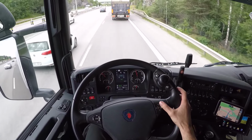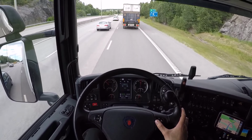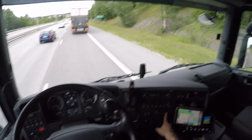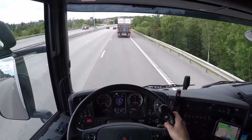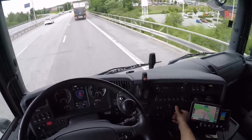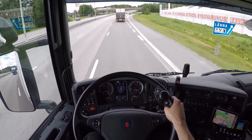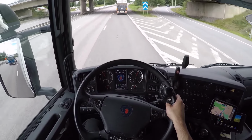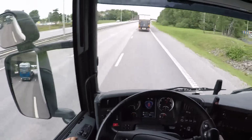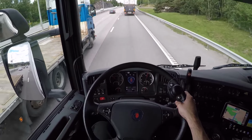We're currently hauling about 15 tons of groceries, and I'm going to open up this hatch now so you can hear how that sounds. Oh, there's a lot of wind noise now. That's not so nice. Oh crap. I guess it's only nice when you're driving slowly. This is a freaking awesome truck. I feel honored to drive this beautiful truck. And the clearance here, wow, that's nothing. It's like a few centimeters.